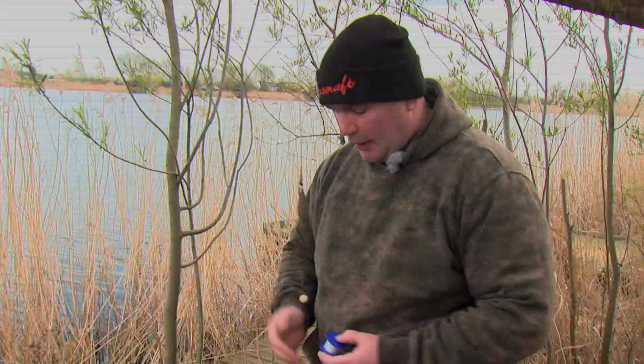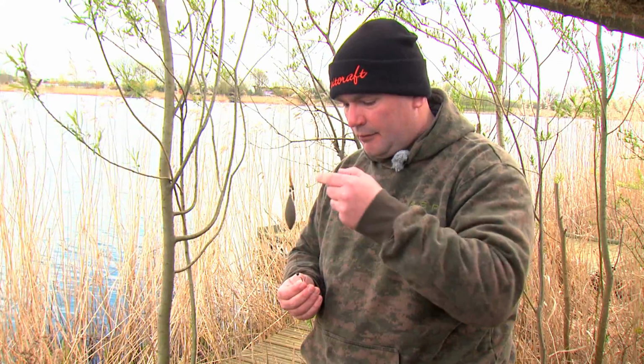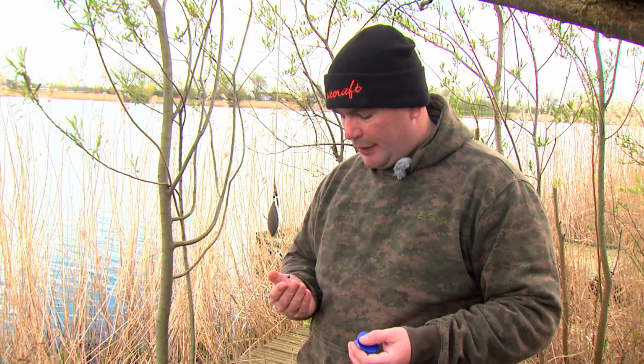Okay. What you need to be very, very sure of, particularly when your lead's on or near the deck when you're casting, is that your hook point's protected. You could use a little PVA foam nugget or a soluble foam nugget, but to be honest with you, I do a lot of winter fishing and as the water temperatures drop, those things take so long to dissolve, if they dissolve at all, even some of the proprietary brands, some very famous brands, just take way too long to come off, in my opinion.